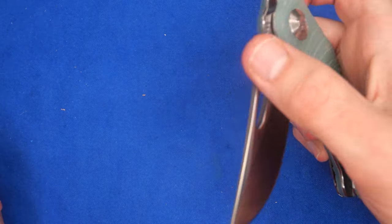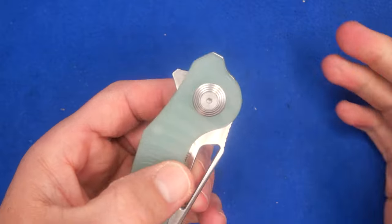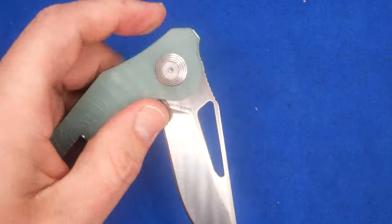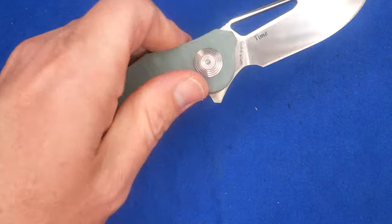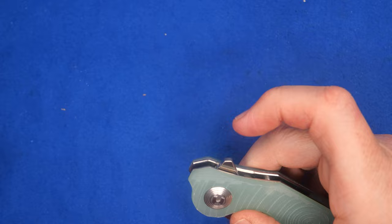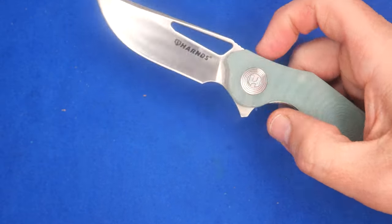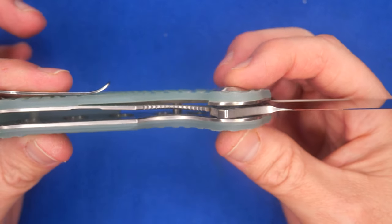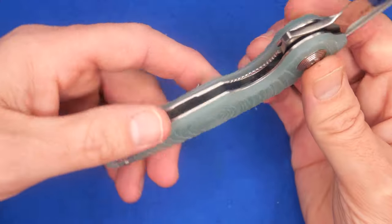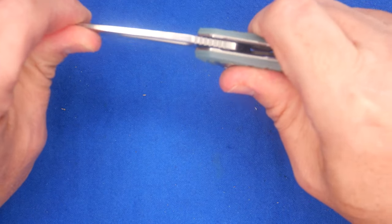The blade also has a big hole in there so you can flick it open from inside that hole — works just fine because the detent is quite nice. The lock is easy enough to disengage, right or left-handed. It's a pretty good flipper tab — not quite straight up and down, but it has jimping that really works well. The lock-up is fully engaged. We've got a chamfer on the side of the lock bar and some jimping across the top. No blade play side to side or up and down.